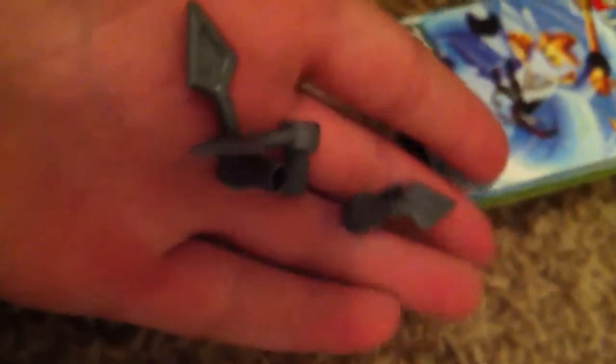This is a booster you stick on the side of your spinner to make it more deadly or likely to win, and it comes with two of them. You can see here. And it comes with these three blades you can stick on the bottom of your spinner — these are really cool. They're only compatible with 2012 though.